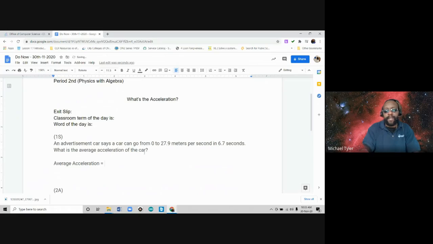We got to hurry up because we have a simulation to do. But I think that might wait for tomorrow's synchronous part. Depends on how fast we get this done. We can do the simulation next and take a picture and put it in there. But I'll tell you about that later.